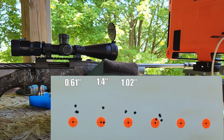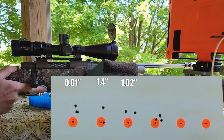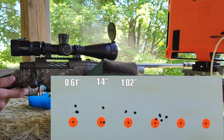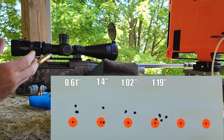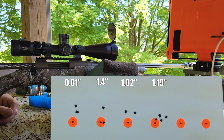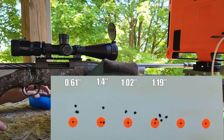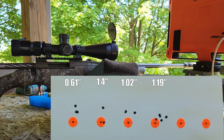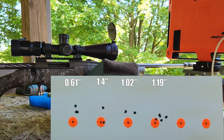All right, not bad. And like I said, good groups for this gun are anything under an inch. I was always thrilled with that. We didn't screw it up too bad. I'm going to go ahead and give the gun a few minutes to cool down. Like I said, barrel's smoking hot, and we've shot 12 rounds through it now in just about 10 minutes. So, I'm going to give it a minute to cool down.